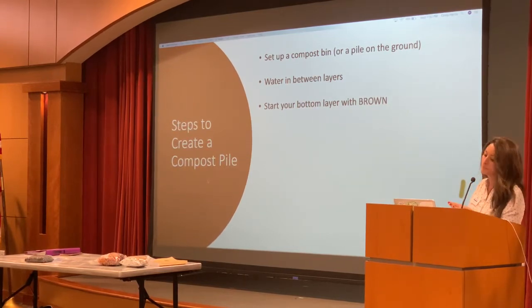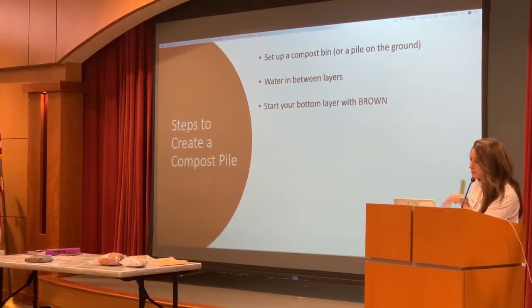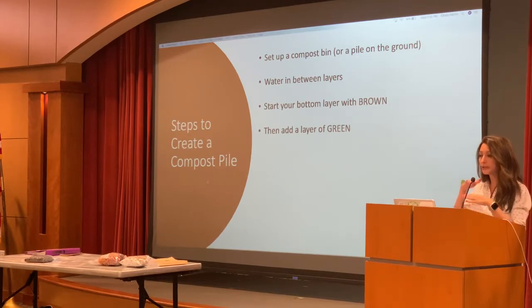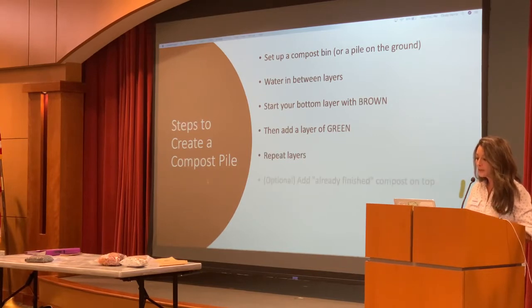So typically, again, you can be loose with this, but by the book, it says start your bottom layer with a brown. So you can use some shredded paper or some boxes that you've ripped up. Then add your layer of green on top of that. Remember, water it in. Repeat your layers, okay?